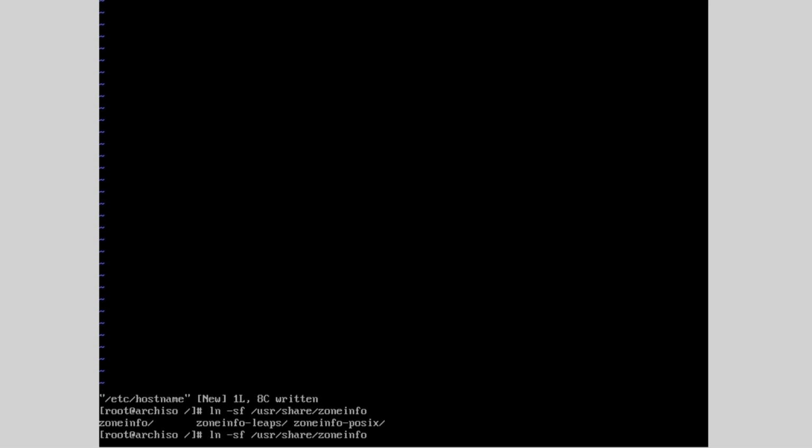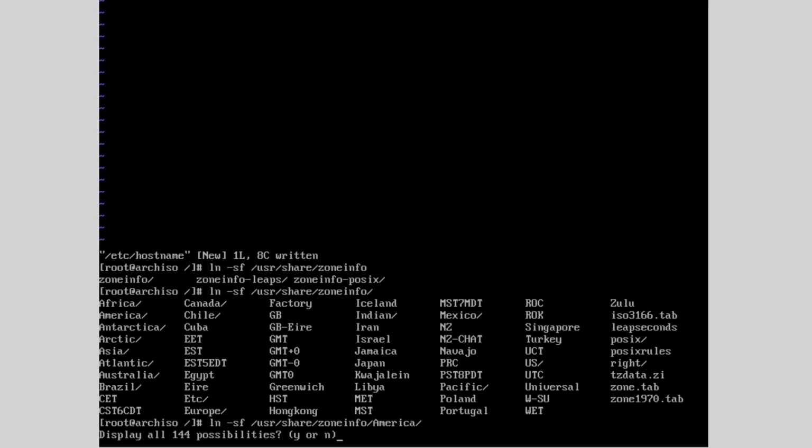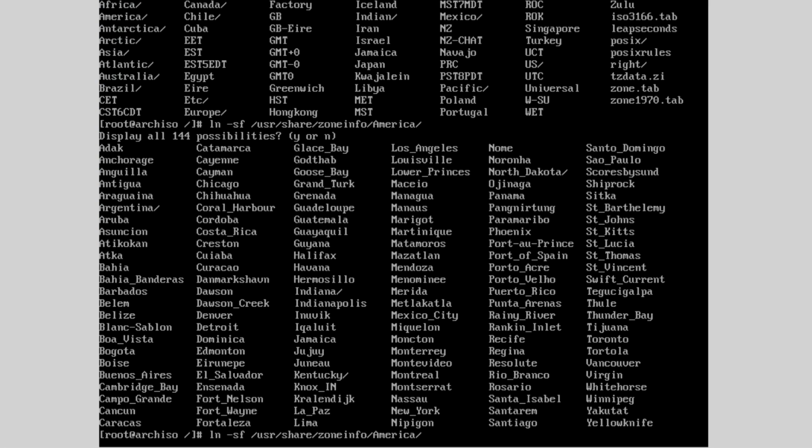And if I tab here, you can see all the different regions. So you need to select whichever region corresponds to where you're at. I'm in America. And then you need to select the city that has your time zone. So you can see all the different cities here. I'm just going to use New York since I'm on the East Coast. And then we're going to connect that to /etc/localtime.